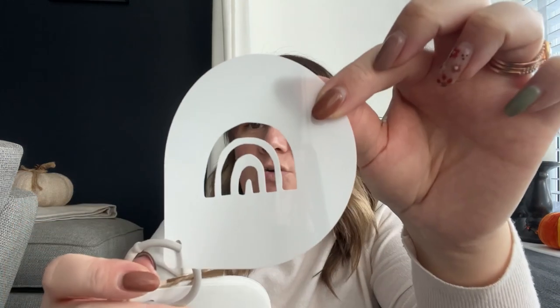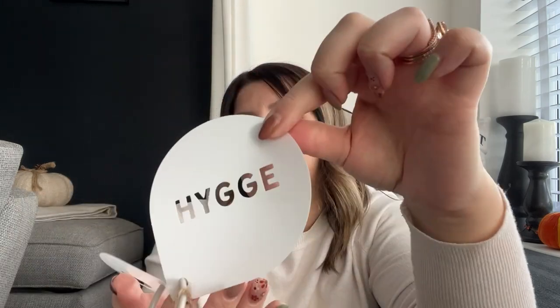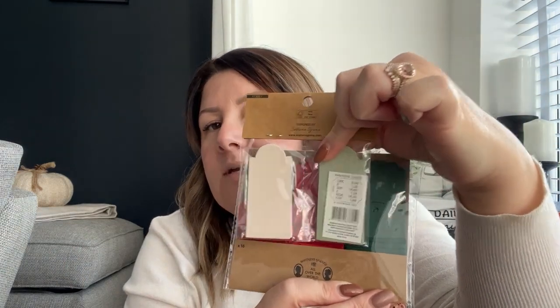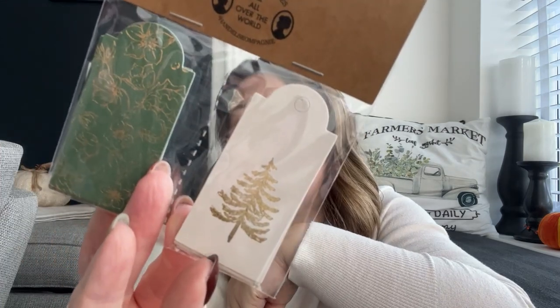I asked if they had pumpkin ones but sadly they didn't. These are coffee stencils — you've got rainbow, 'with love', a leaf, a shell — and they were 92p. I got some Christmas gift tags: two packs, and I thought you could layer them — like putting the cream on top of the red, and green on top. That was £1.36 for 16 tags, and another pack at £1.24. I thought the layering idea was really cute.